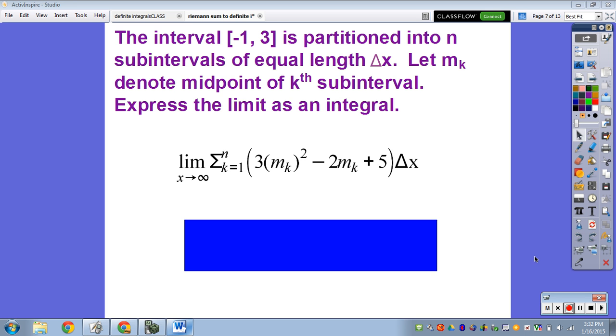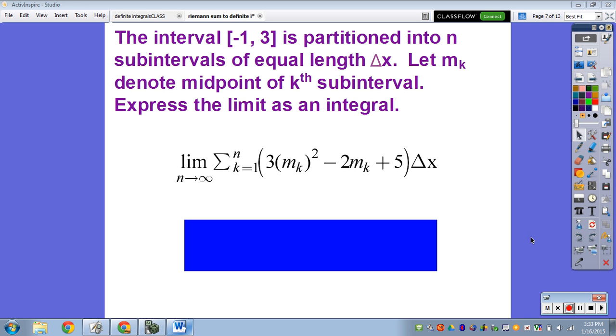So the idea is we're going from -1 to 3, and we want to find the area under the curve, and we're using midpoint. And so our x values would be the midpoint of each subinterval. So the idea is when we have this limit as x approaches infinity, it should read n approaches infinity. Let me correct that. Much better. So the limit as n approaches infinity indicates to me that instead of just a sum, this is going to be an integral. And we have our usual notation here.